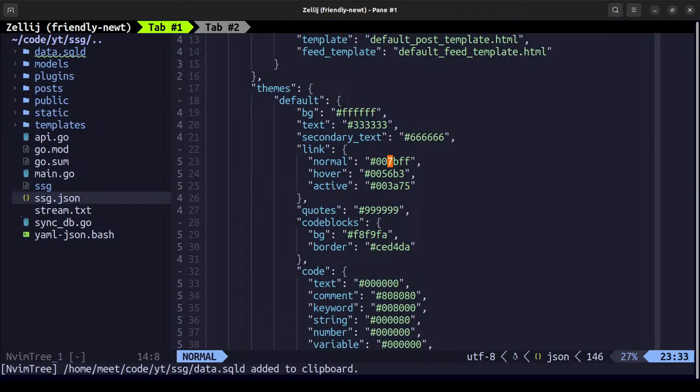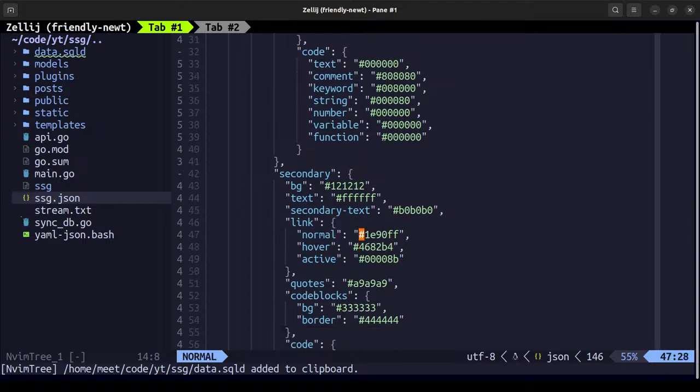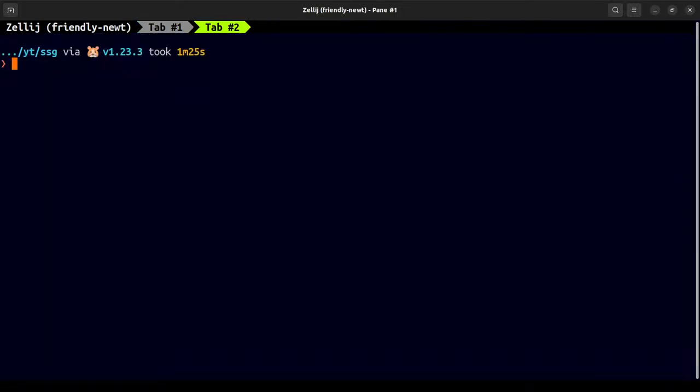So let me use some more specific colors, let's say for dark mode. So secondary is dark mode. Normal will be F6600, and let's also make this secondary F6600. It will make this similar to that, and let me run this again.